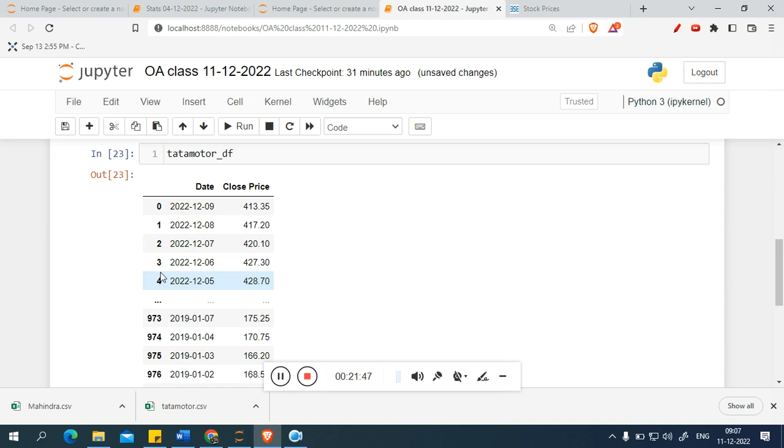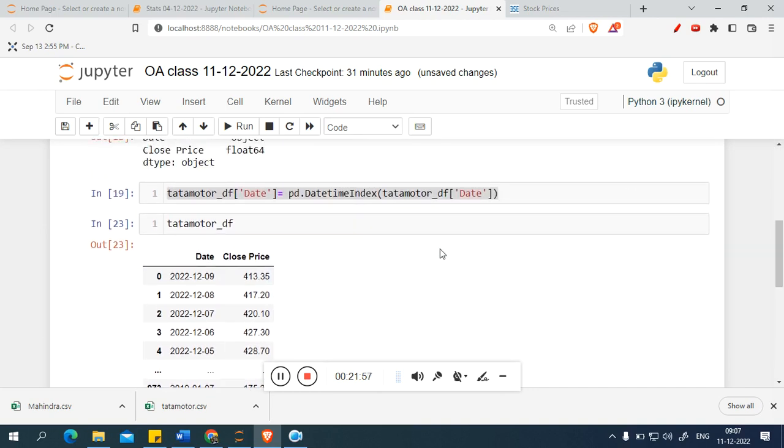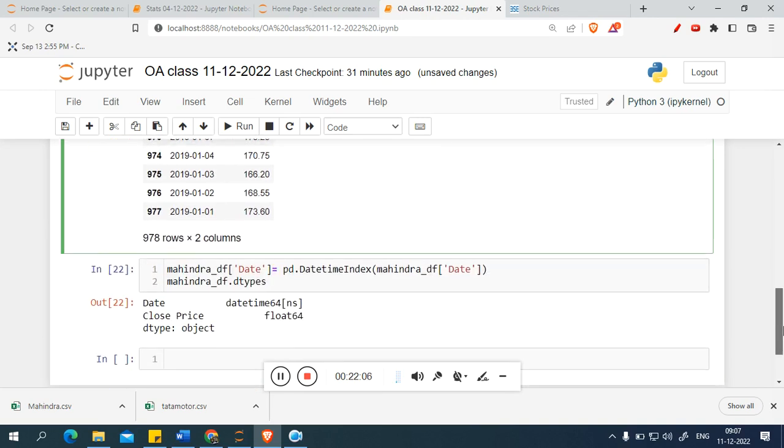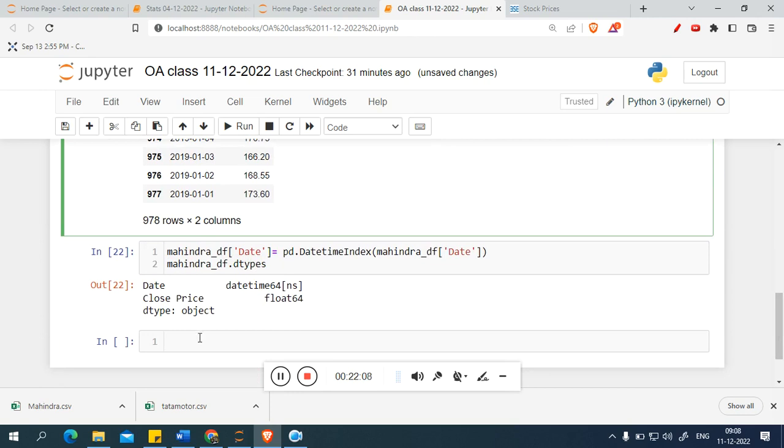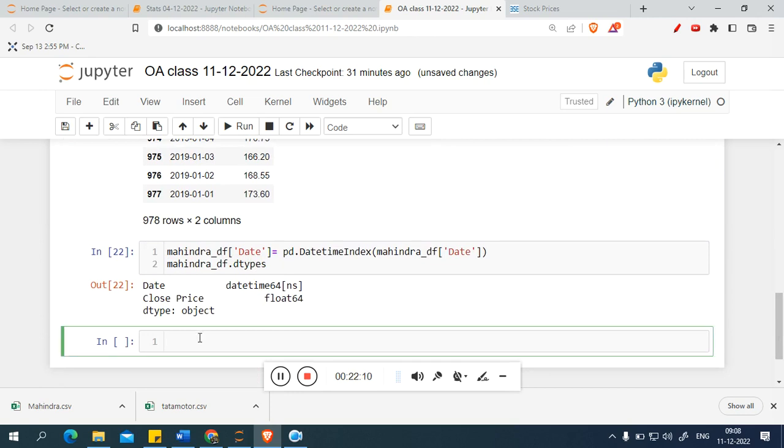So I want to change this date as an index. How to set that index? I think we discussed it earlier, right? So what you need to do, I will try to write in a different section. Here, what is the name?